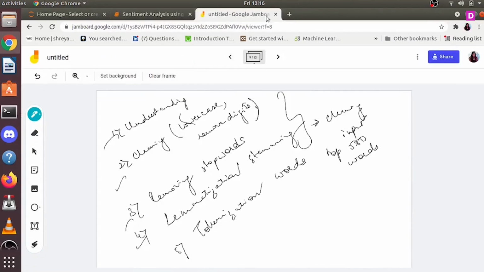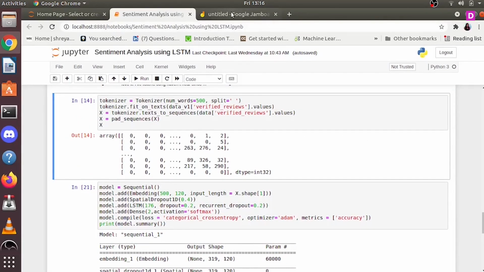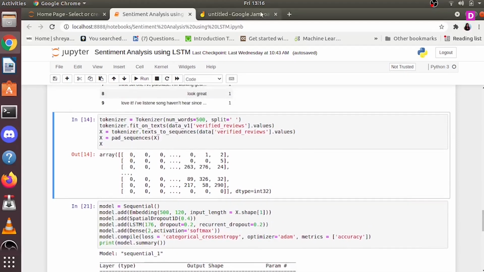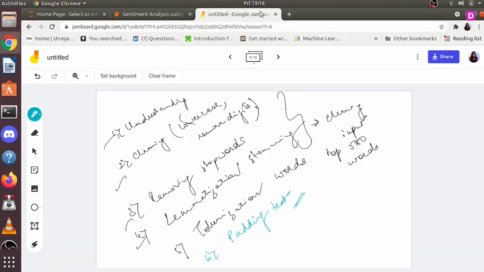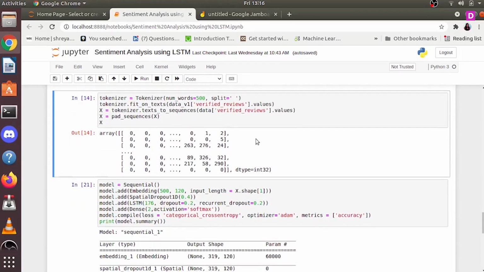So let us go back to the steps. Tokenization has been done. The next thing that we are going to do is padding the text. This is an important step. If you don't pad it, you have to trim it or do other things, but padding is important. In padding, there are two different types: padding at the back, padding in front. Here we are doing padding at the back. So the words that are there will be at the end, and before that it will be padded with a lot of zeros. That is how we have now finally got our input and output both converted into numbers. That is a big thing.